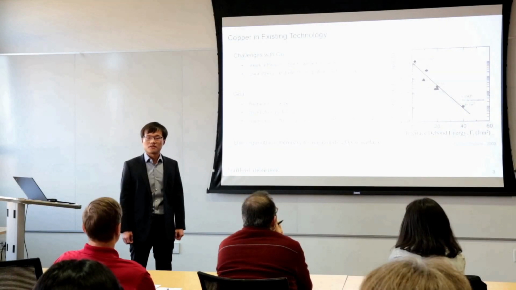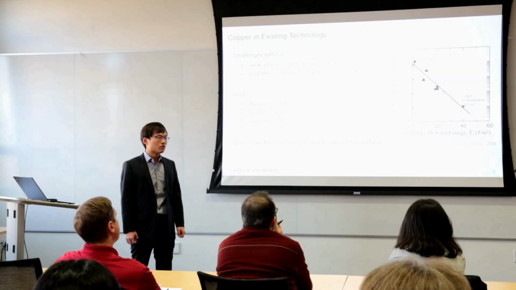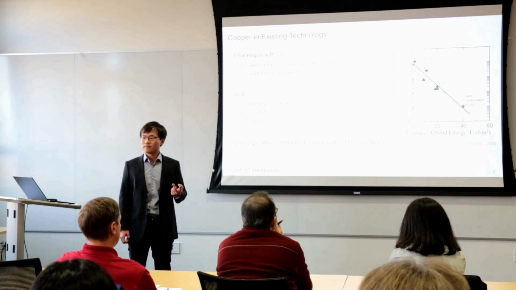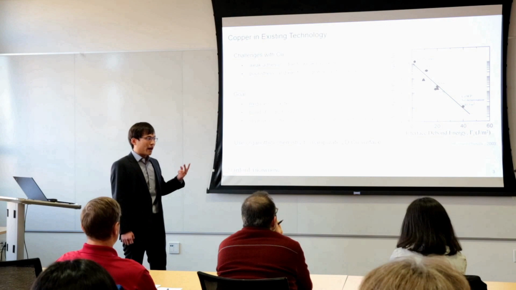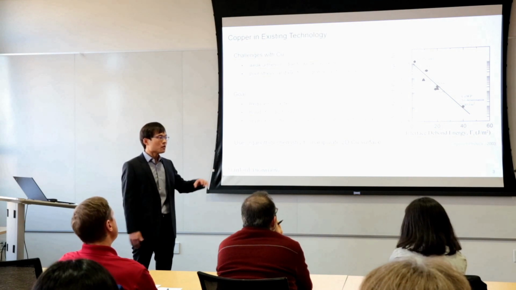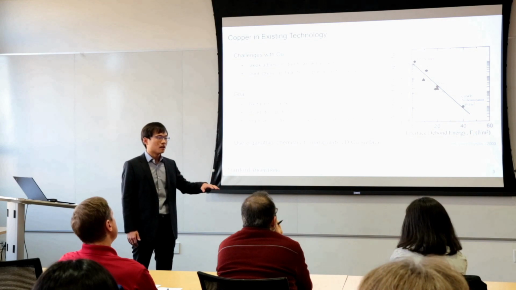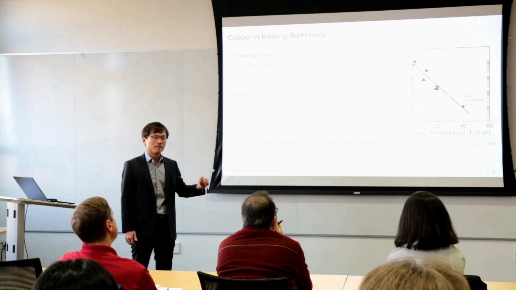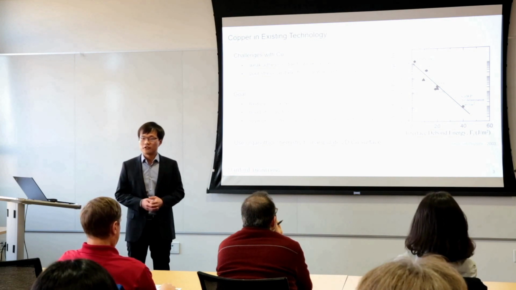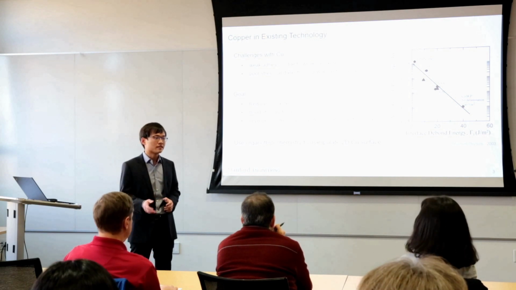Based on this relationship, we believe that the two challenges that copper faces can be solved in one shot, by depositing a material on the copper surface that not only reduces the weak copper oxide, but bonds strongly with copper. And that becomes the first challenge that we will talk through in the first part of this talk, for existing technology.